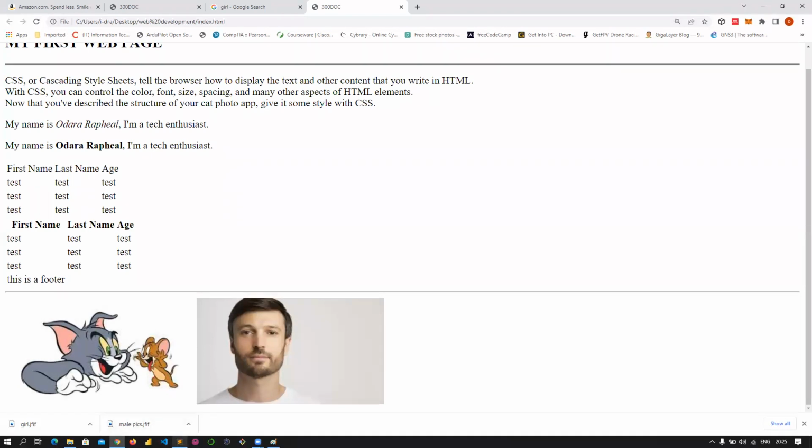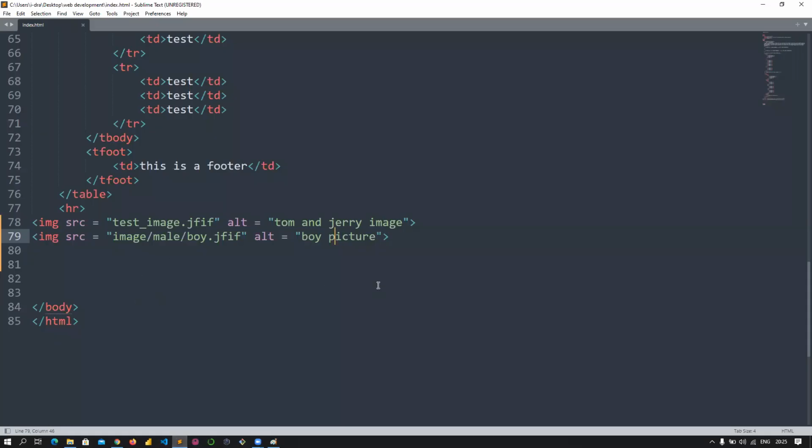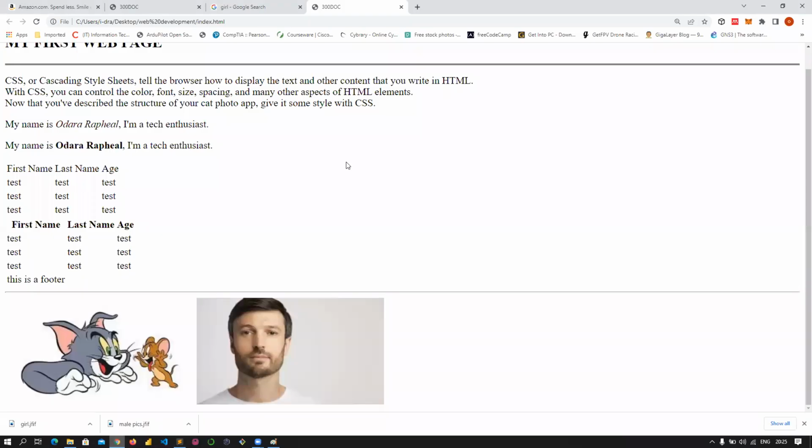So let's do the same for the female now. Don't bother about how it is arranged on your web browser. You use CSS to style it when the time comes, but just know that HTML is just for the structure. What are the things that your website contains, and how to add them, because you can't do CSS without HTML. If you want to style this image, maybe you style the border and the rest, or take it to the left or to the right or to the middle. Without the image itself, which you will add using HTML, what are you going to style? So one step at a time, HTML first, you understand?